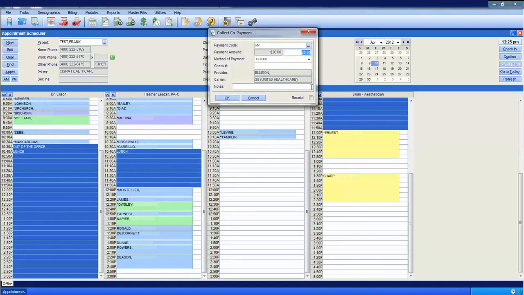From the screen here, you can take a copay in the system. For example, the system tells us that there's a $20 copay for this patient. So I can simply collect this $20, whether it's check, cash, Visa, MasterCard, etc., into the screen here. I can even capture the credit card information from this screen or I can enter in the authorization number from my terminal. I could also do a receipt. If I check this receipt box, this particular patient will have the payment posted to their account.